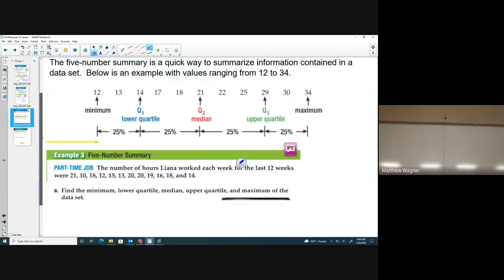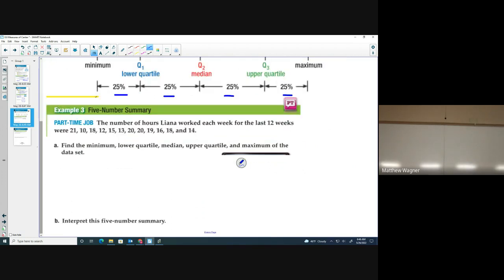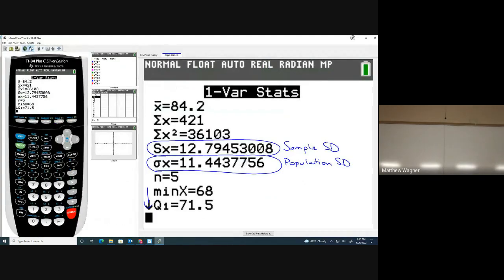The other way to do it, you might have done before. This is a really quick way and it just makes sense for a lot of people. We've used our mean, median, and mode, and now our median and our lower and upper quartiles. This is something you've probably done in middle school, but basically you break your data into quarters. A quarter of my data is in the lower quartile, then the second, third, and fourth quartiles. Again, we can use our calculators to help speed up this process. We have our data here, and I already went to my calculator to plug this information in.